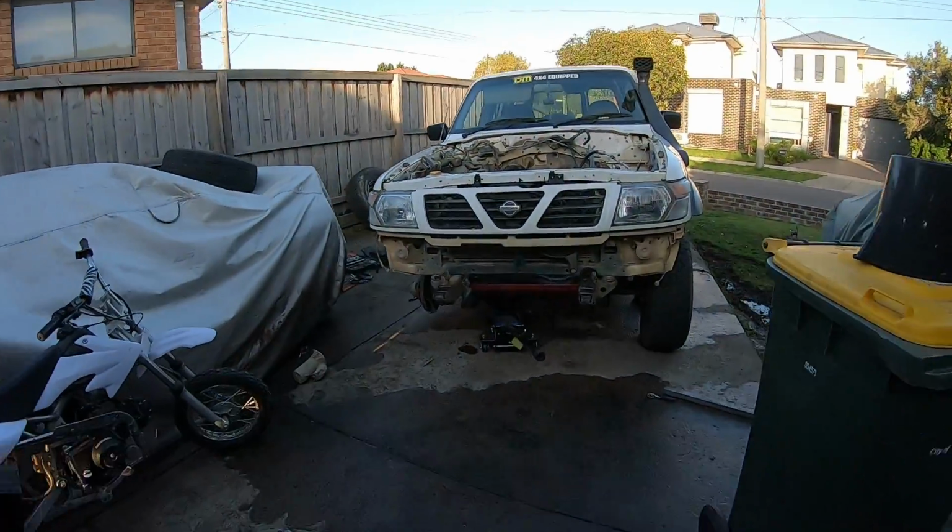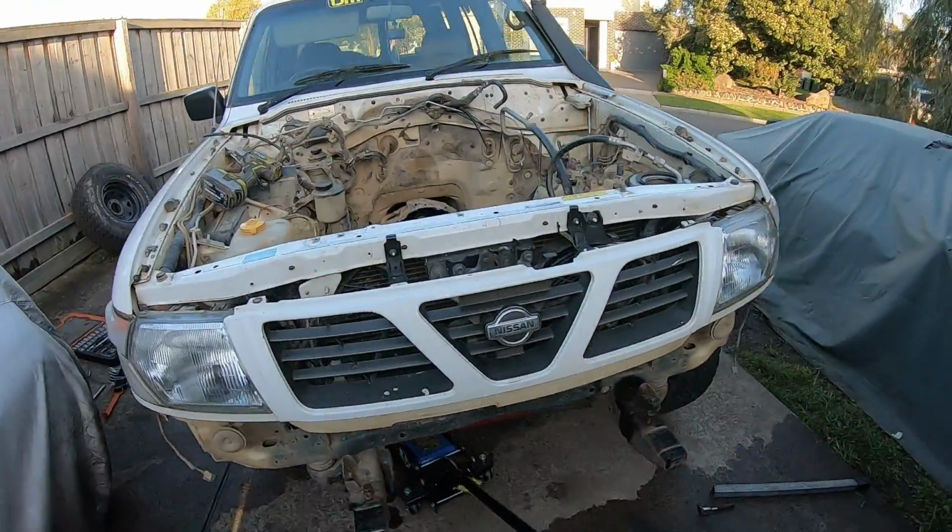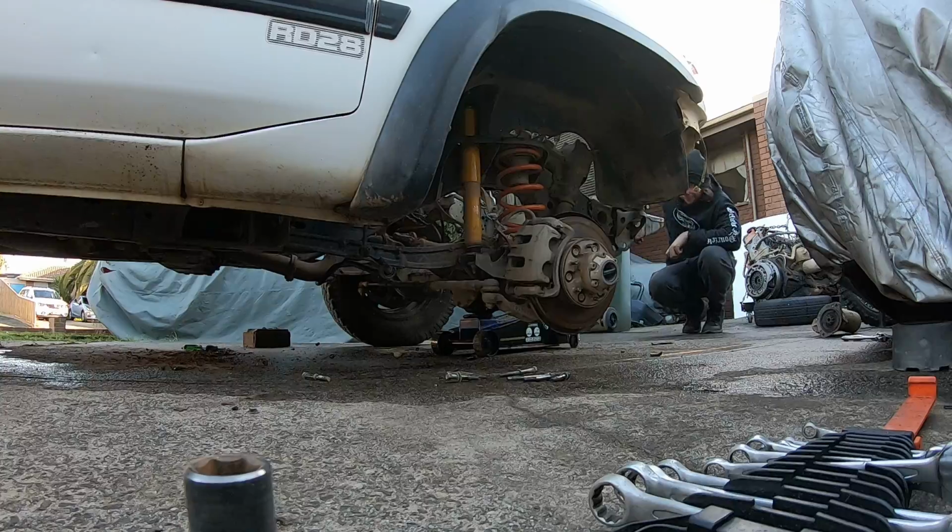So I think now we'll jack it up, put the other tyre back on, and give the engine bay a nice pressure wash and clean it up a bit.